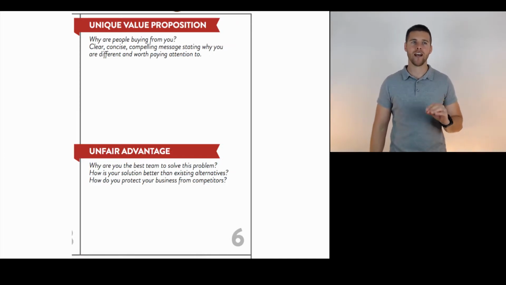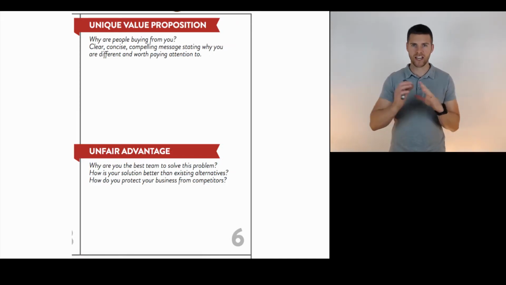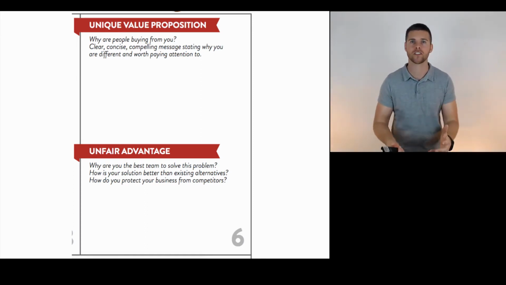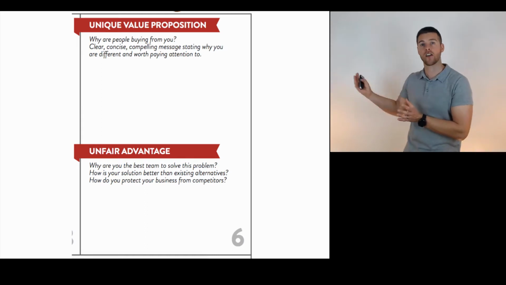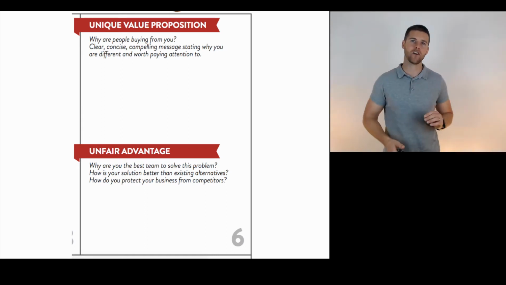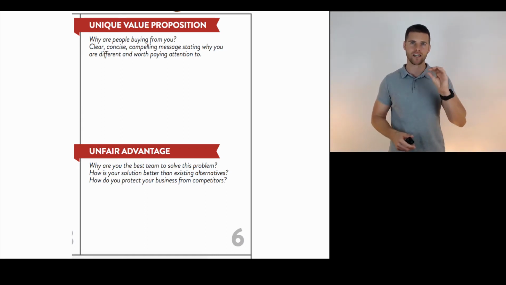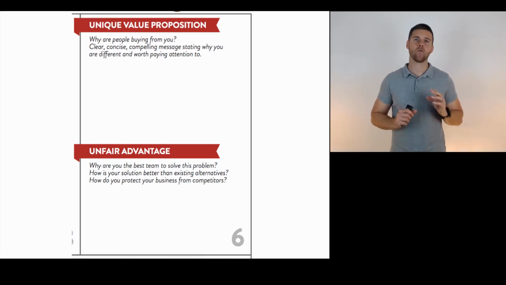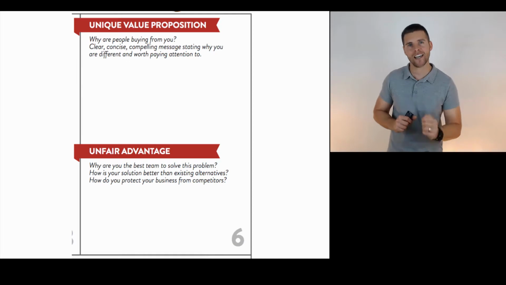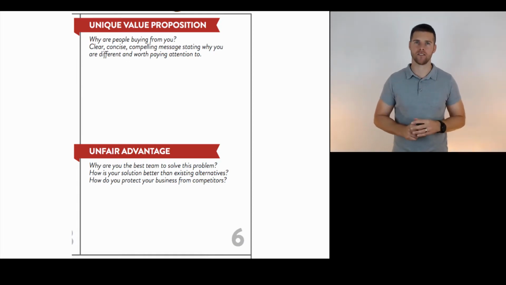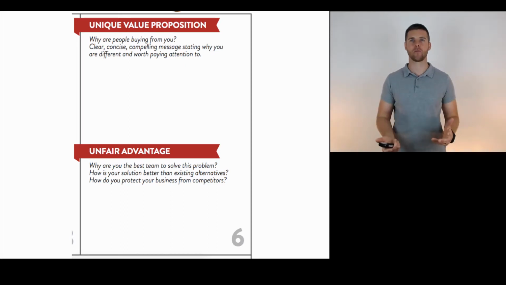The unique value proposition is what makes you stand out. Like, why would customers buy your product or use your service instead of using another product or another service? So that's very important. You need to have the answer in a clear and concise way that describes why people will use your product. The unfair advantage is essentially what makes you uniquely capable to build this business. Why you? Why are you the best people to start this company in the world?